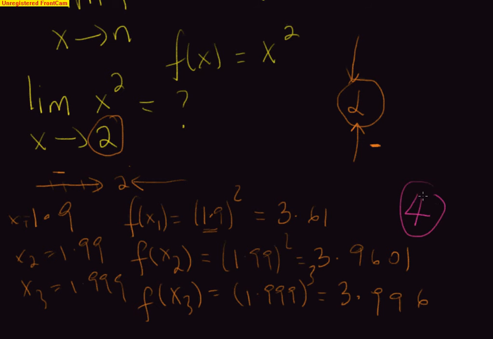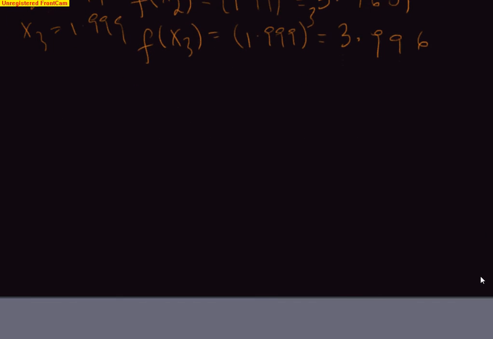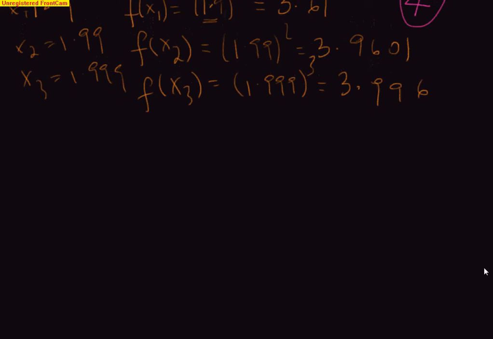Now, in order for us to prove true, we're just assuming that's the answer. We need to make sure that it's the same from both sides. So let's go from the positive side now. They'll call it a right hand limit. So there's two types of limit: left hand limit and the right hand limit. So let's do this to make sure that's the answer for that.